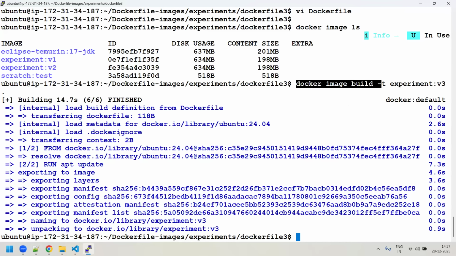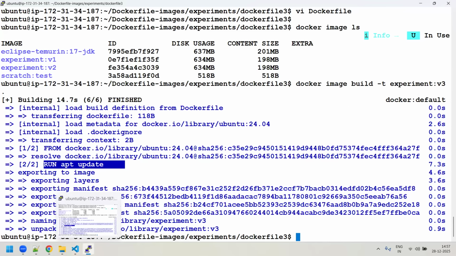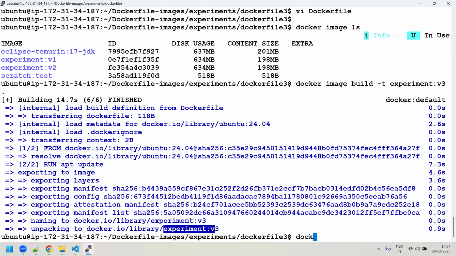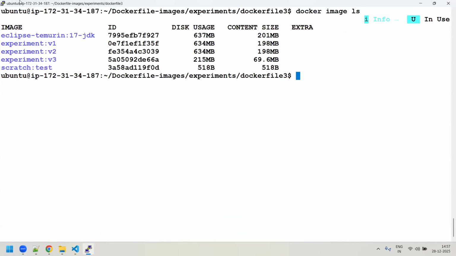Am I clear on this, sir? Now you could see that once it downloaded the base image, then it started running this RUN apt update command, right? And you could see that it has created this experiment v3. When I do a docker image ls, you could see that you got this v3 version.